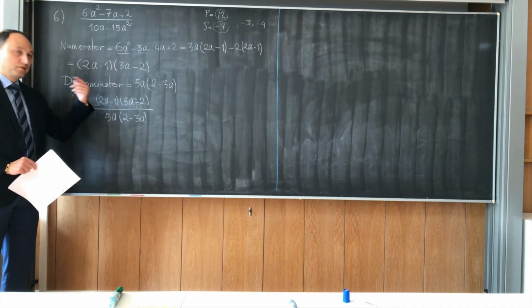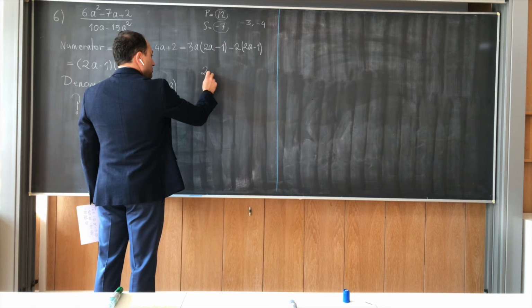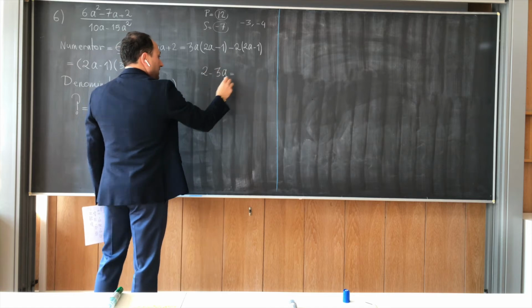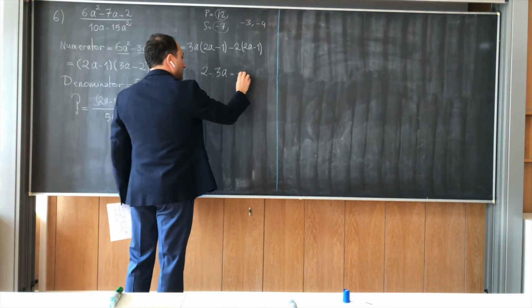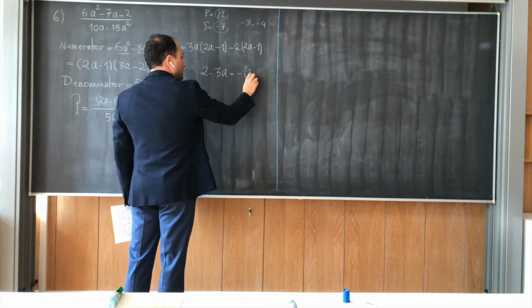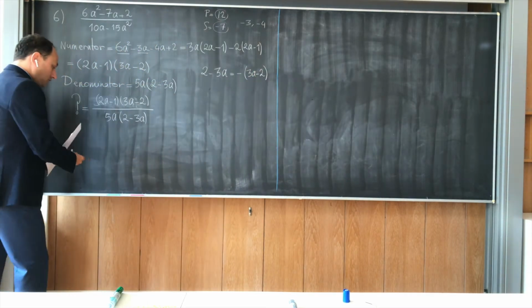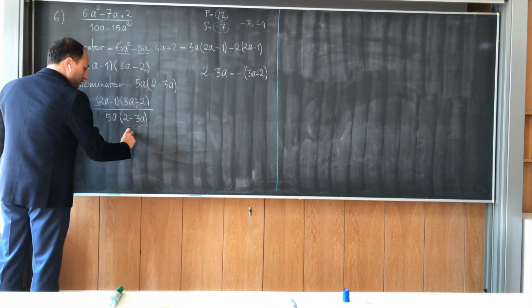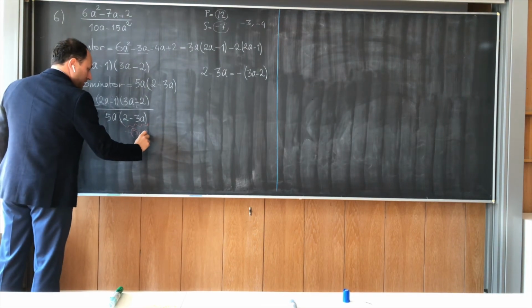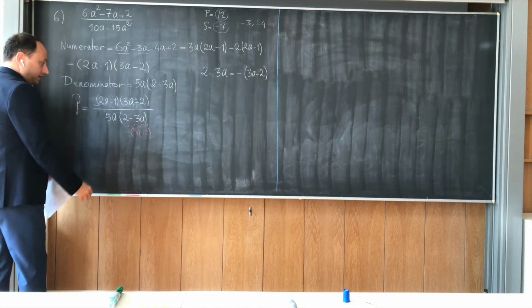But you know the trick from the previous lessons, yes? So I can write 2 minus 3a. This has the wrong sign. So what I can do, I can factor a negative sign out. Then it becomes 3a minus 2, as we learned before. So it means that I can simply, in my head, instead of this, I can write minus 3a minus 2. Okay? Now this factor and that factor become identical.